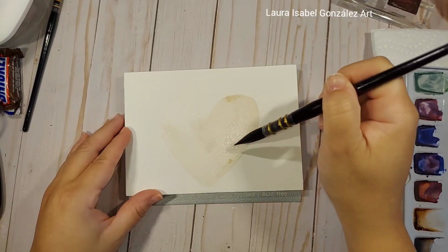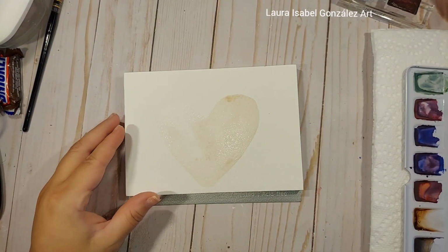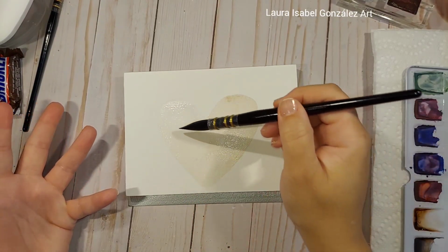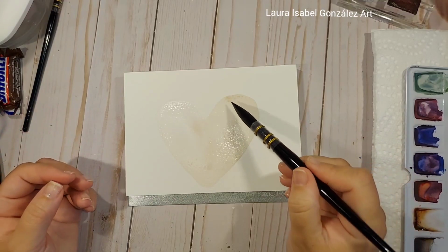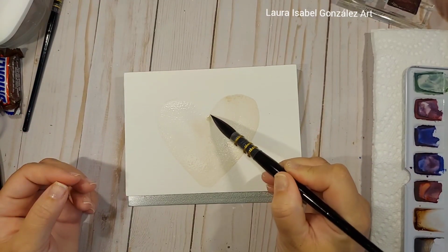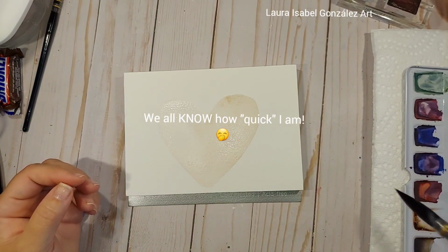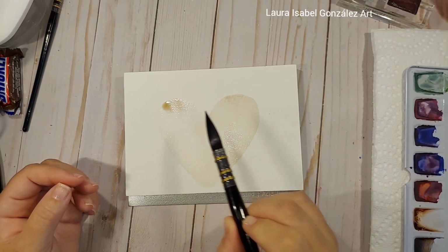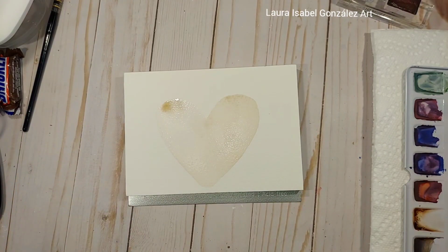So far, it's going good. It's going okay. I mean, I'm not running it through a bunch of tests or giving it an official review. This is just a quick little demonstration. So I have a neutral color there for my heart. I'm going to go ahead and use my heating tool to speed up the drying process, and then I can begin to paint in the whimsical style background. I'll be right back.